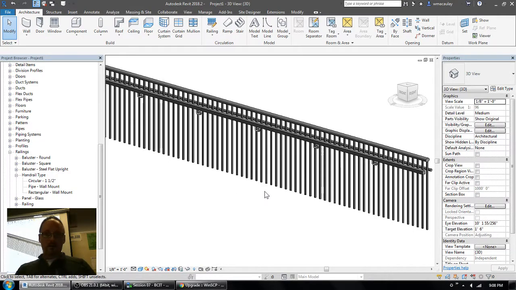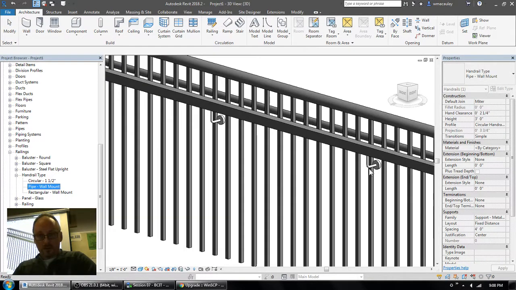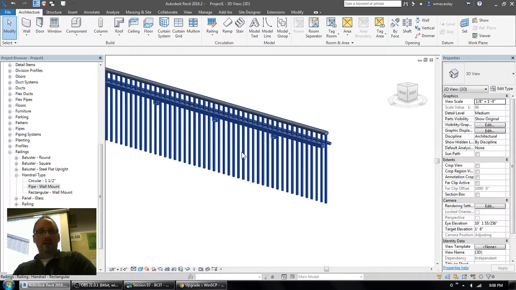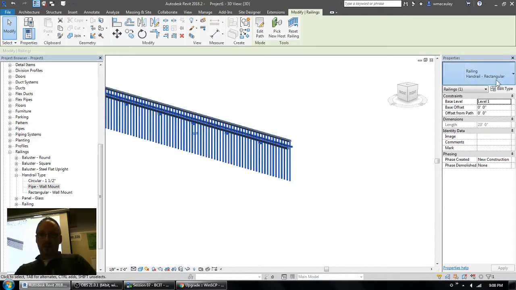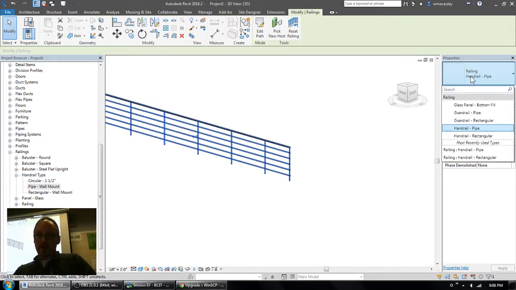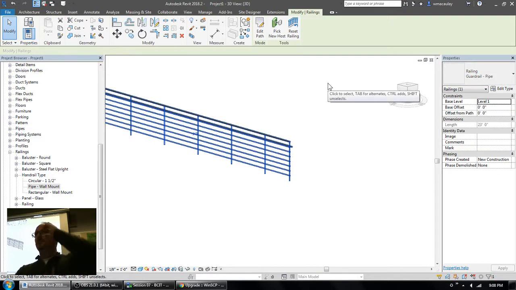Now you can see here that there are handrail styles that are wall mounted, and you folks can see the wall mounts that are being provided. Now what you would do then is that you would need to have a railing style that has no pickets. And crazily enough, I don't think any of the handrail styles that are in Revit out of the box have a wall handrail.